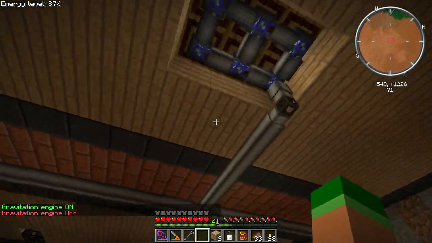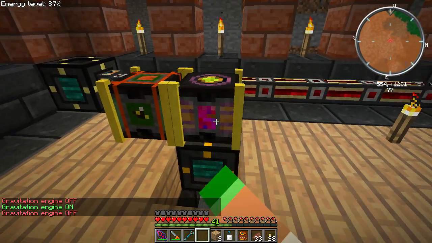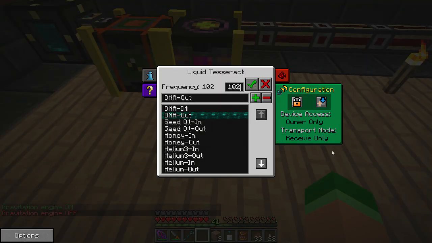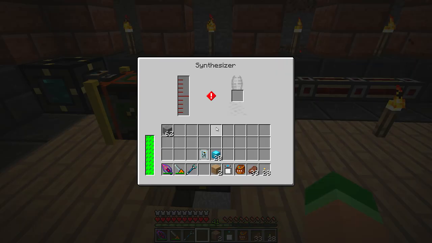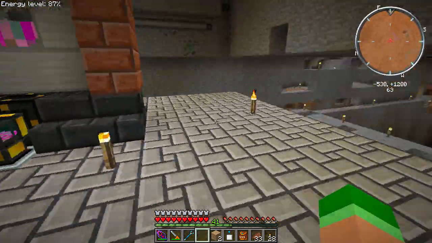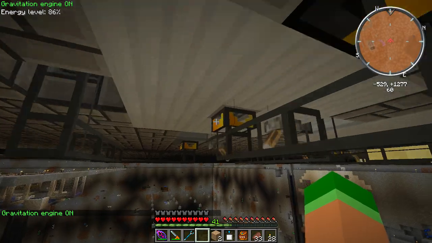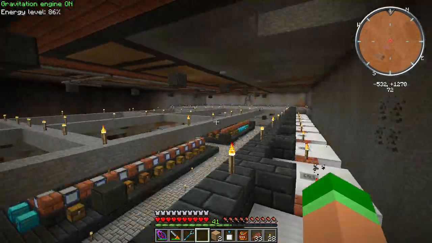Let's get up here. Let's see what's going on here. All right, so that's kind of cool. Look at that. I don't think that DNA... No. What do I have set wrong? Did I do this again? Receive only. DNA out. Huh. Why is it not working? Maybe the DNA doesn't... No, it should. It should be DNA. Let's see what's going on. Maybe I don't have it set right in the back here. Yeah, look at that. Boom. All right, so we should be all good now.